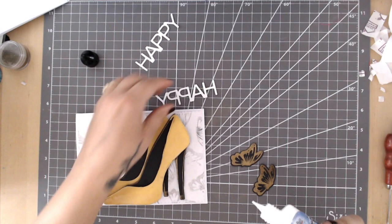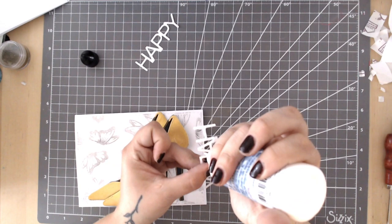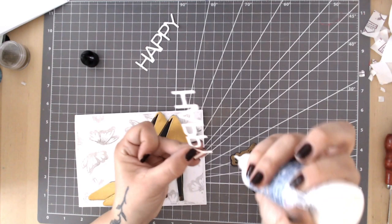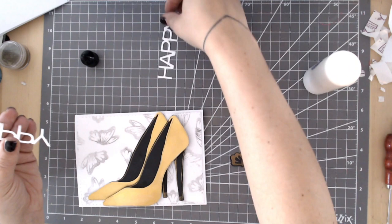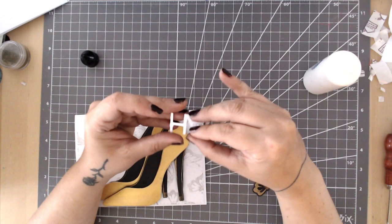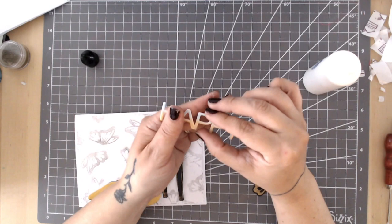Using wet glue with a small nozzle — or some people dip the smaller die-cut pieces in glue on their mat, whichever way is easier. Position the other piece on top and work from one end to the other along the word, making sure there are no big globs of excess glue and everything is lining up nicely. The wet glue gives you a few seconds to jiggle and adjust the position if it's not quite right, and then it will set nice and hard.